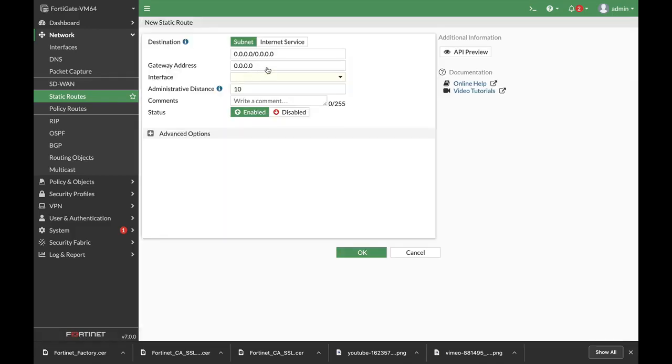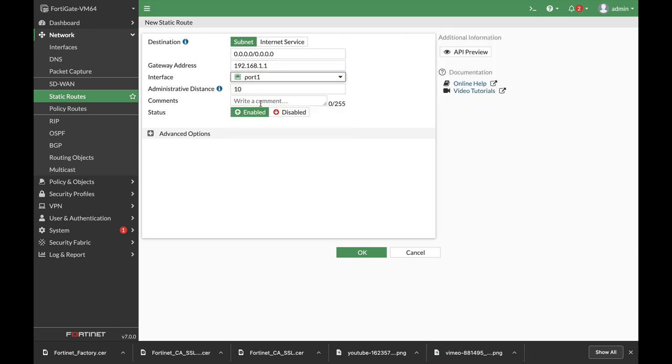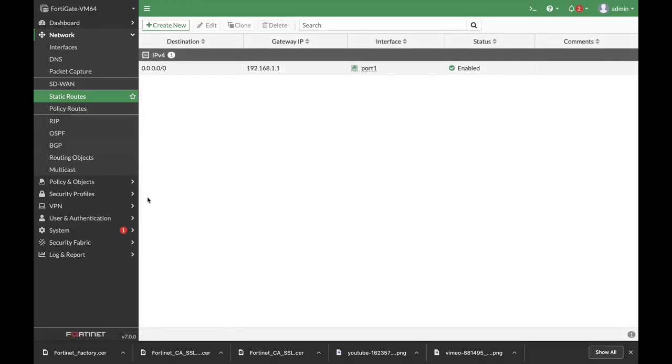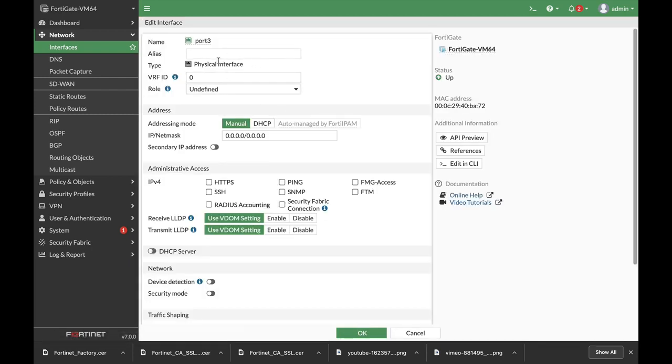All right, now let's create our static route, network, static route. Let's create a new one. All right, and let's create a VIP object. Before that, we will create a new DMZ interface.